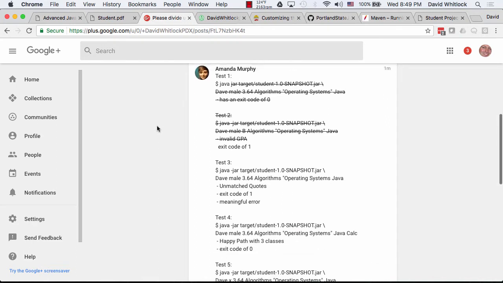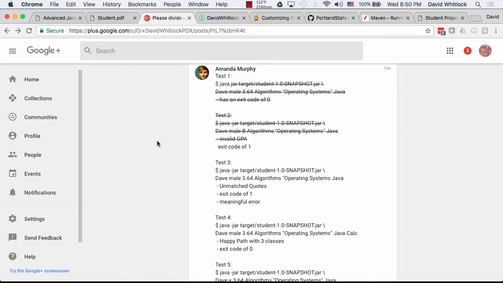Okay, from Amanda and friends. Excellent. We actually have some real command lines here. Unfortunately, because you have a dash jar, it dashes everything out. It's not too smart there. But this is really cool. This is a very precise scenario: when you specify these things, you have an exit code of 0. Nice.